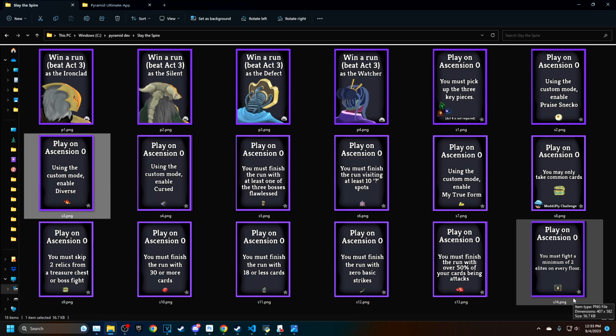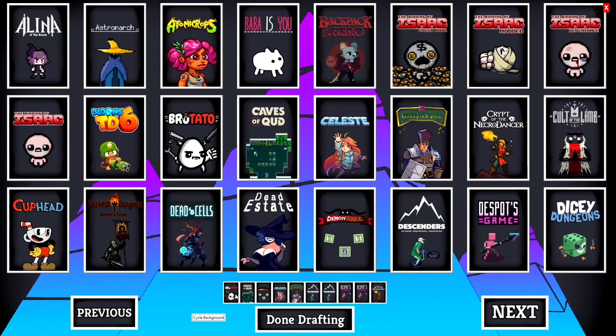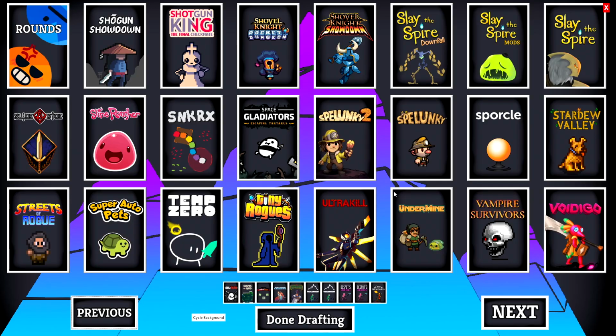The reason we do this is so that in the standalone application, we can tell in the code, hey, if somebody adds Slay the Spire to their deck, which is right here, when we pull the challenges for it, you're going to go into the Slay the Spire folder, and then choose a random P and a random S, and give those as the challenges to the end user.